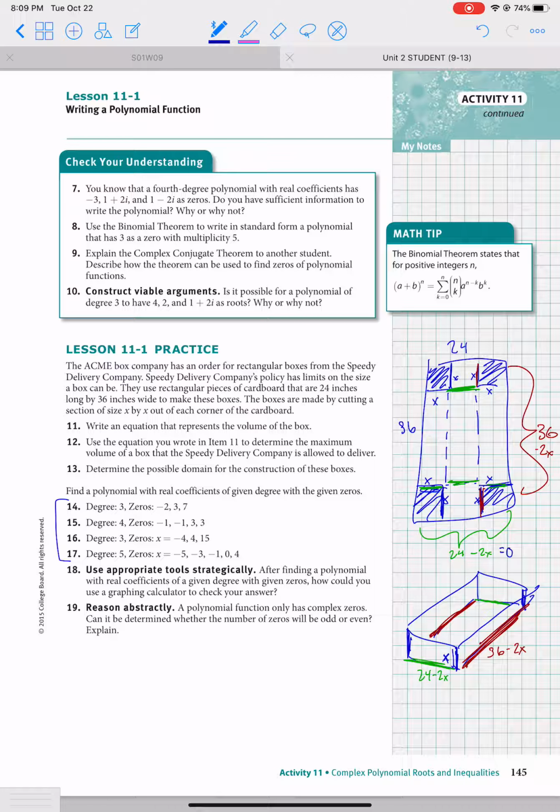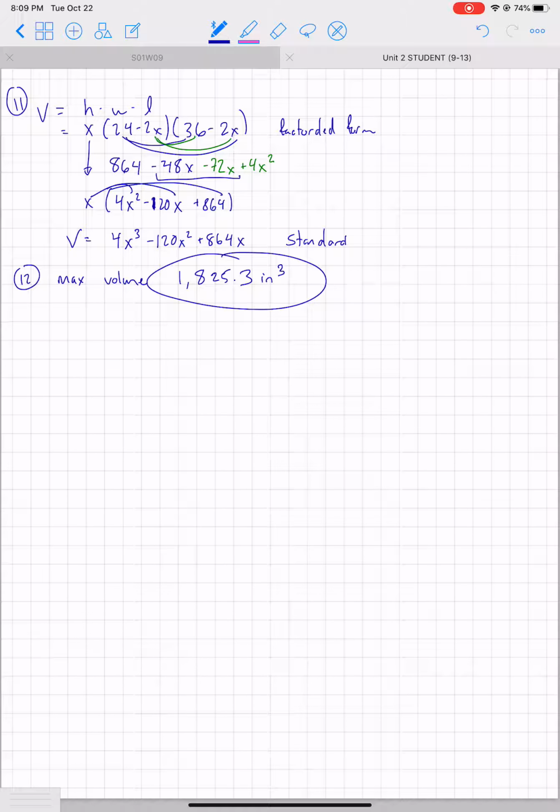We set this equal to 0, we get x equals 12. That will be the max of our domain. So our answer is our x's have to be between 0 and 12, ideally somewhere not on the other extreme of that. We can also represent it with our interval notation as 0, 12.